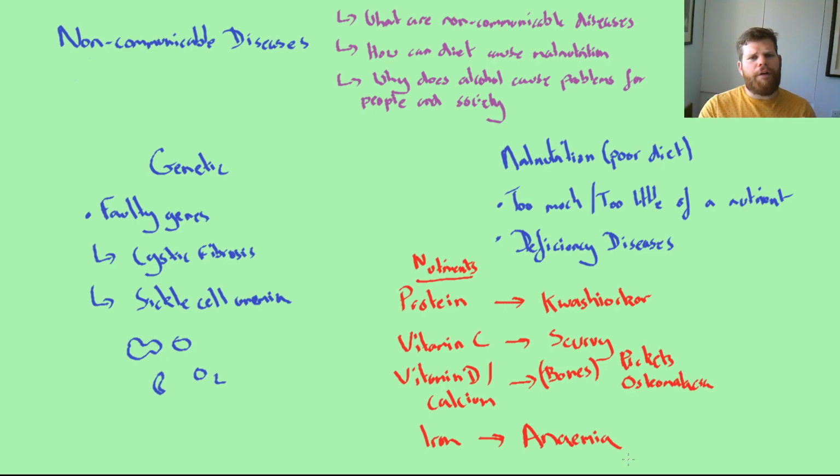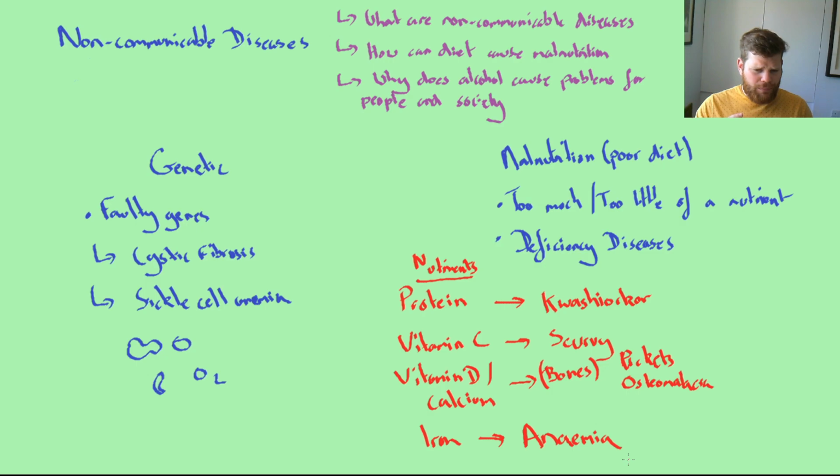If you don't have enough iron in your diet, you will not produce enough red blood cells, and your red blood cells will be slightly smaller. That means your body cannot adequately carry oxygen and carbon dioxide around the body. It means you get tired really, really quickly. Something like walking up a hill could make you pass out from exhaustion. So it can be a really dangerous disease.